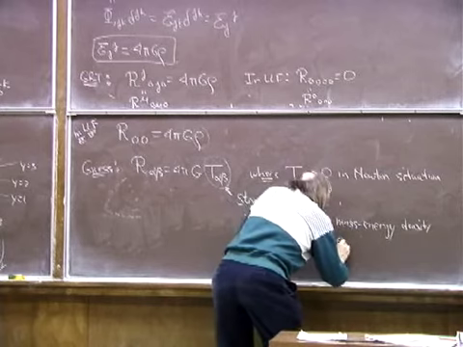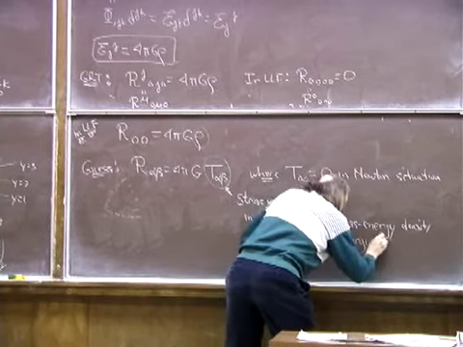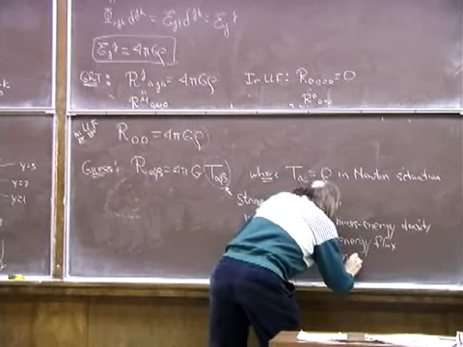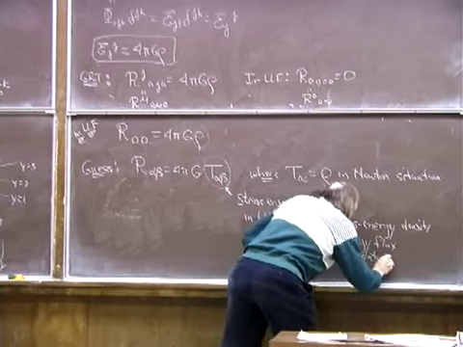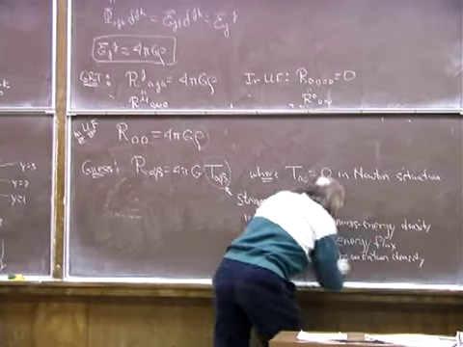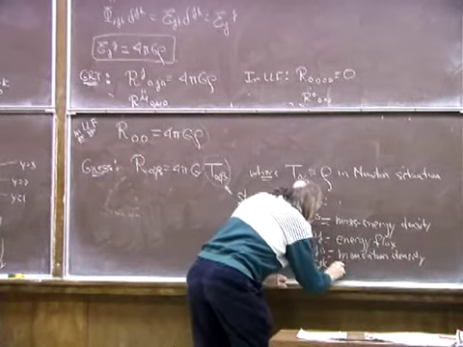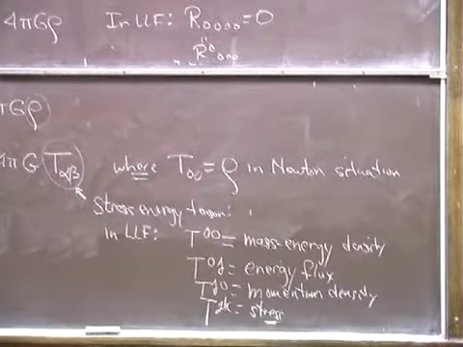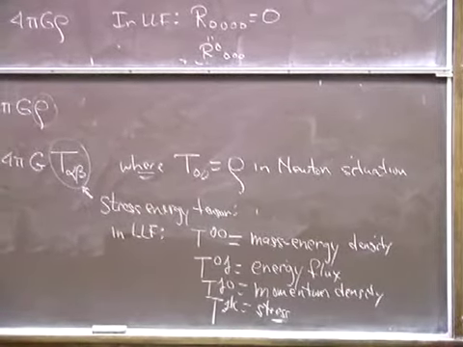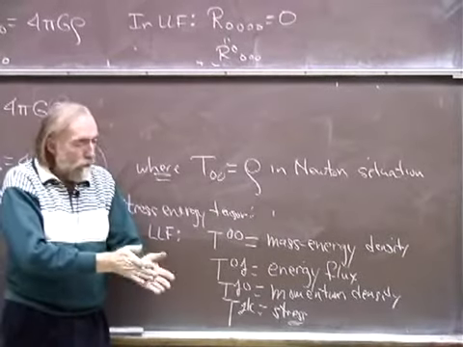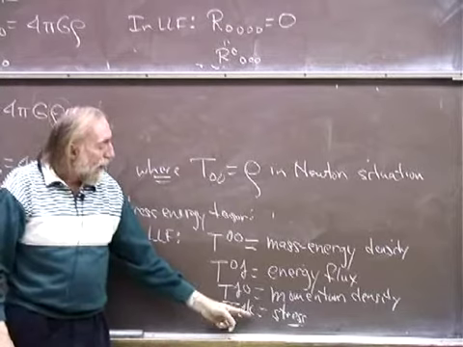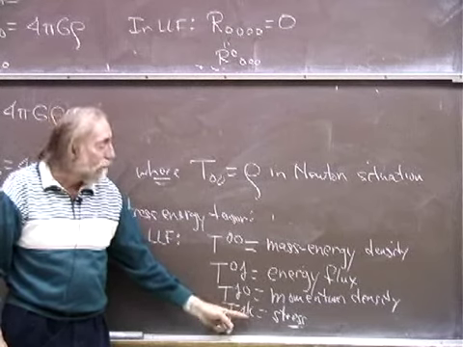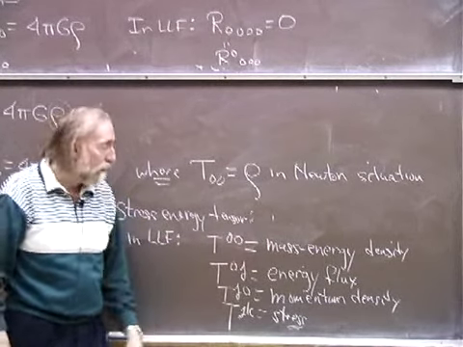T^{0j} is the energy or mass energy flux. T^{j0} is the momentum density. And T^{jk} is the stress tensor, which most of you will have met somewhere or other in your education. Some of you may not have. But it is for situations where you may have shear stresses; it's the analog of the pressure. It's the force per unit area acting across some surface. And again, I will let you read about this in the reading if you're not familiar with it.